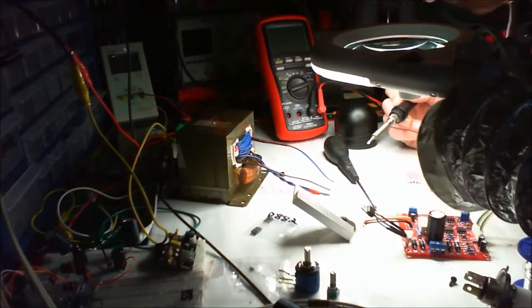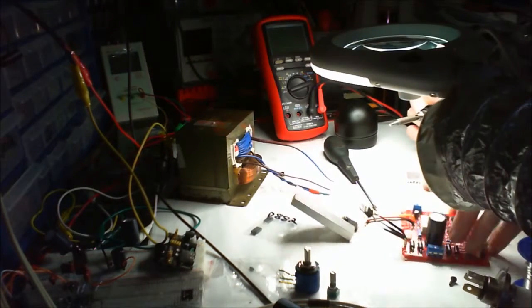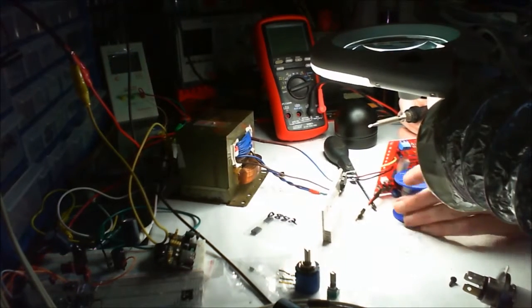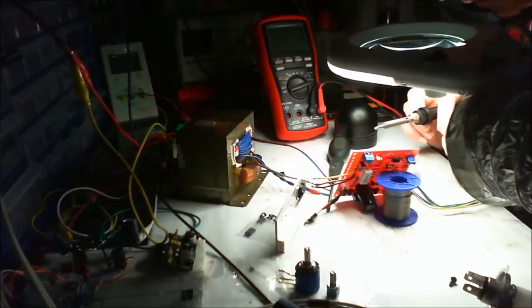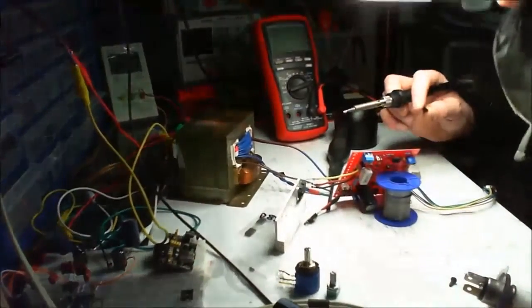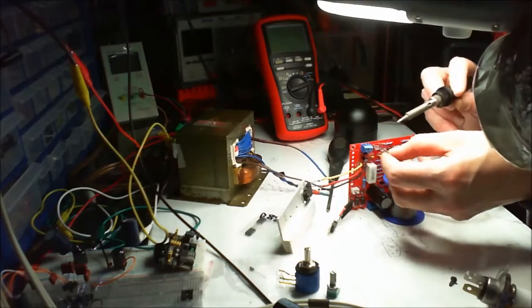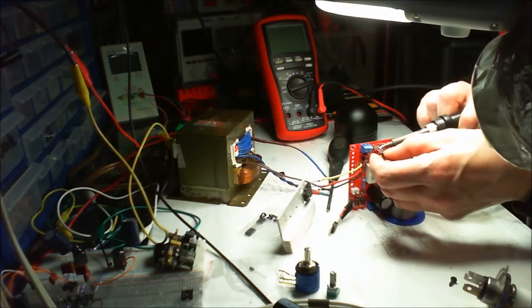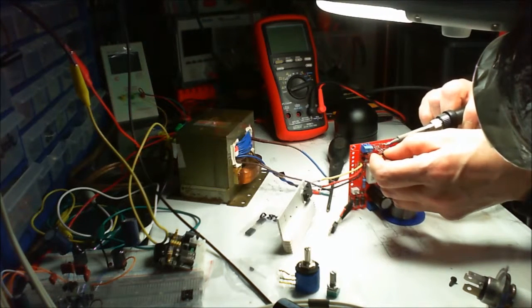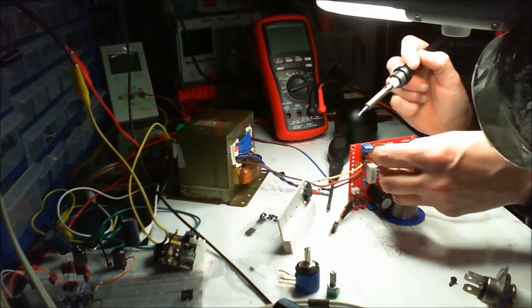Okay, right. So I reckon we can just snap that onto there. Put it up like that, stick it up like there. I know you can't see that very well because I've got all this stuff in the way. Oh shit, I can't see. Not very helpful if I can't see, is it? Okay, right, so let's get our first one. Okay, there's one.